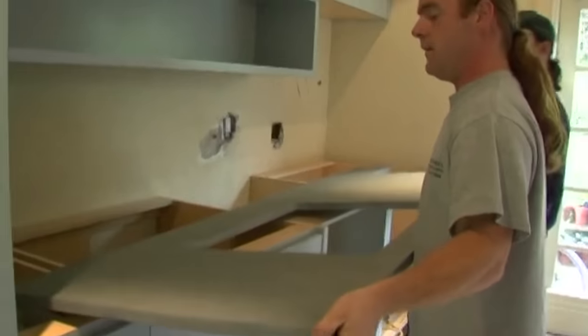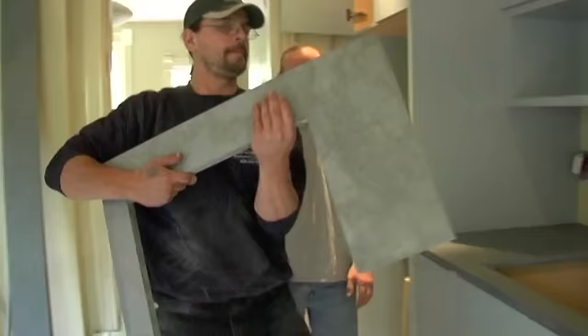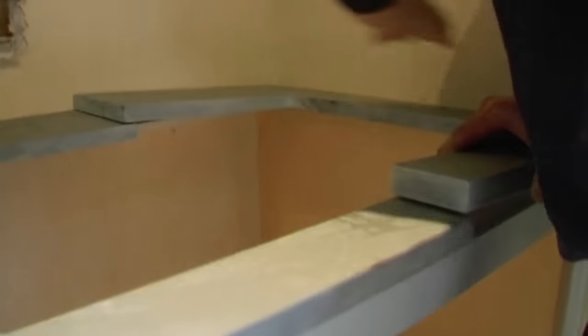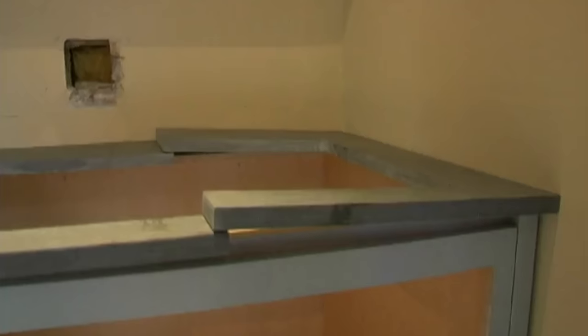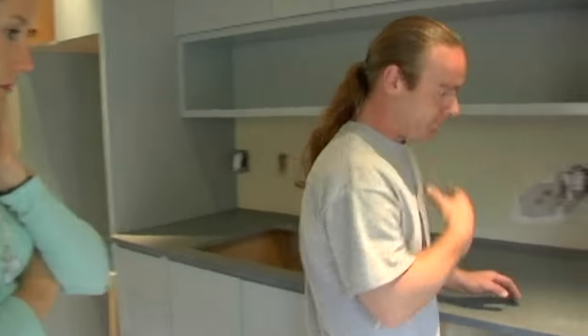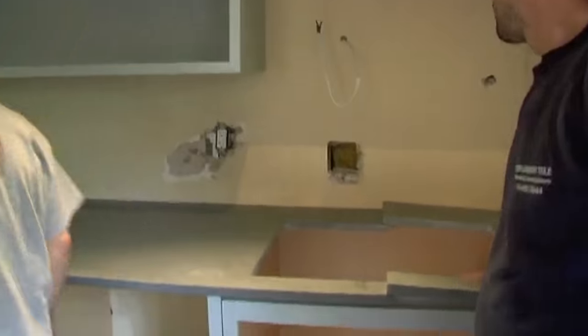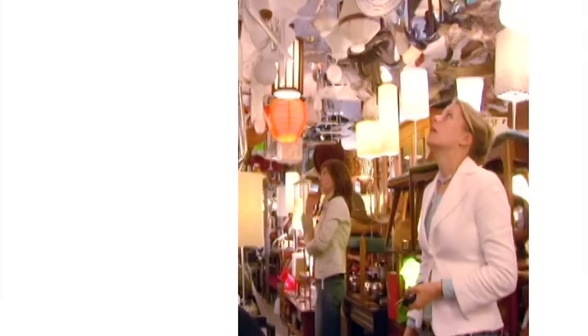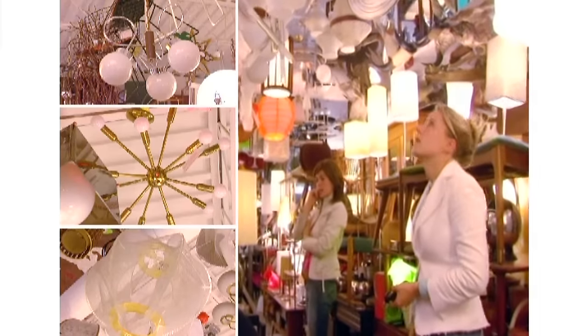Fits like a glove. You'd almost think I templated it. That's right. Oh my, what's going on? Well, maybe not a glove. More like mittens. I should trim the stone. Note to self, get Nat a better tape measure. This is the most ridiculous tape measure ever. Well, it's light. In the meantime, if we want to keep this kitchen on schedule, we've got to do some trimming and find things that will take it over the top. Gosh, it's hard finding the right thing, huh? Yeah.